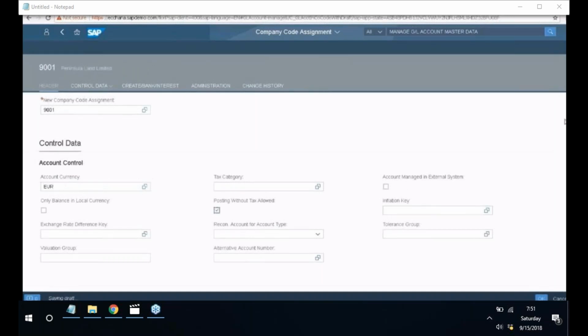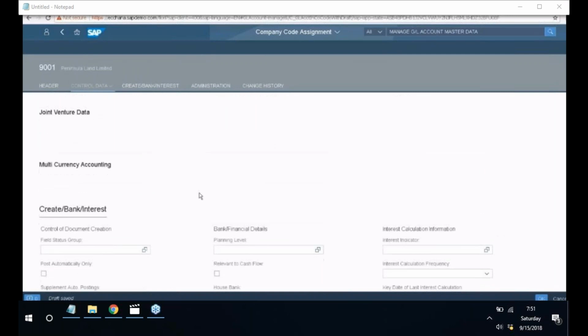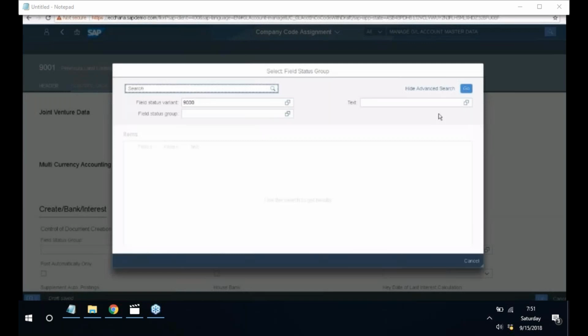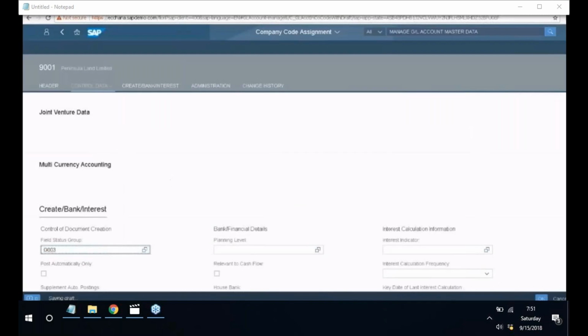Select posting without tax allowed. Enter the field status group. So let us select G0023 and let us click OK.